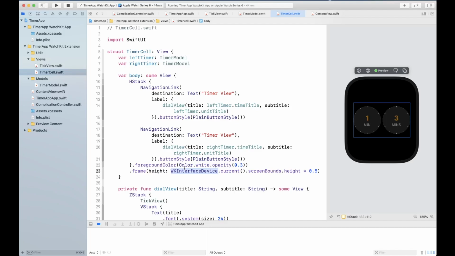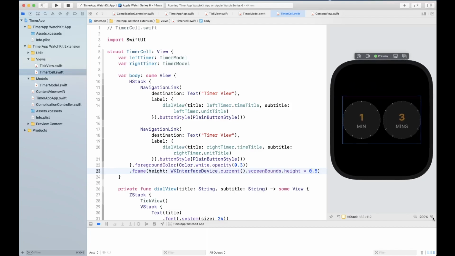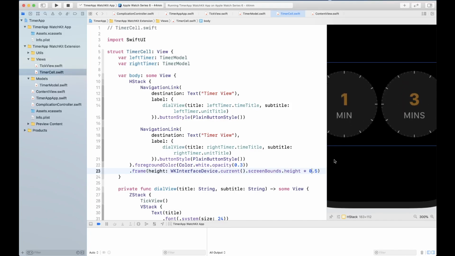You get hold of the current device, so you can get access to the screen bounds. So we are getting current device dot screen bounds, and I'm grabbing the height from there. I'm saying, give me 50% of that height. With 50% of the height, this is what your view is actually going to look like.